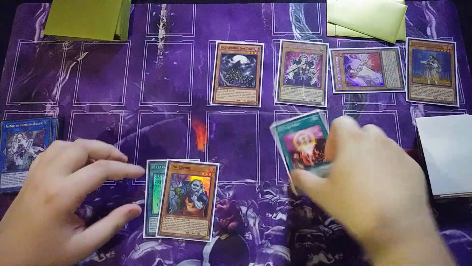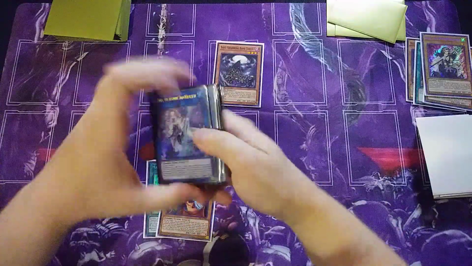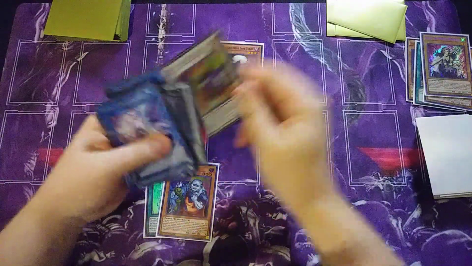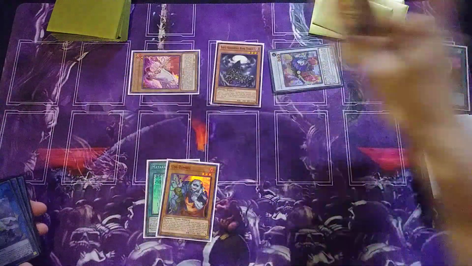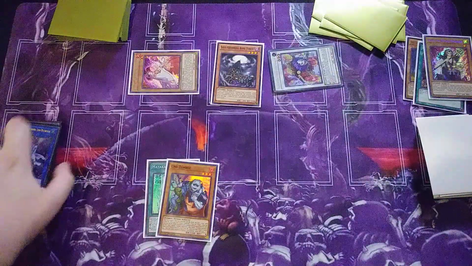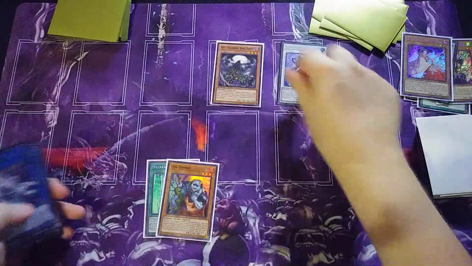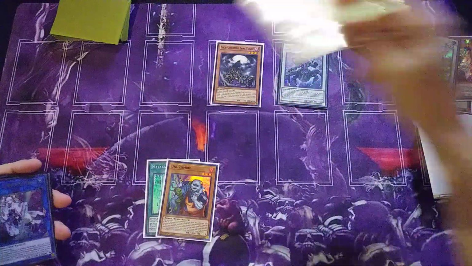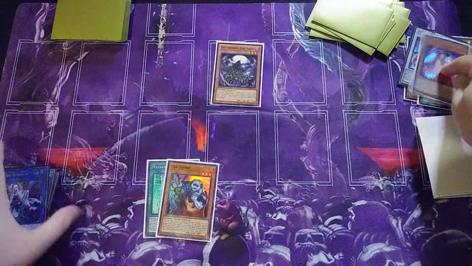Now you're going to use their effects and synchro summon into your copy of a monster. You're going to go for a level 3. That's 2 more. You're going to use Daki's effect, special summon back. Hey, guess what? 2 more. We're then going to synchro summon these 2 together, go for our 5. Hey, 2 more. Special summon, 2 more. Synchro summon again, 2 more.